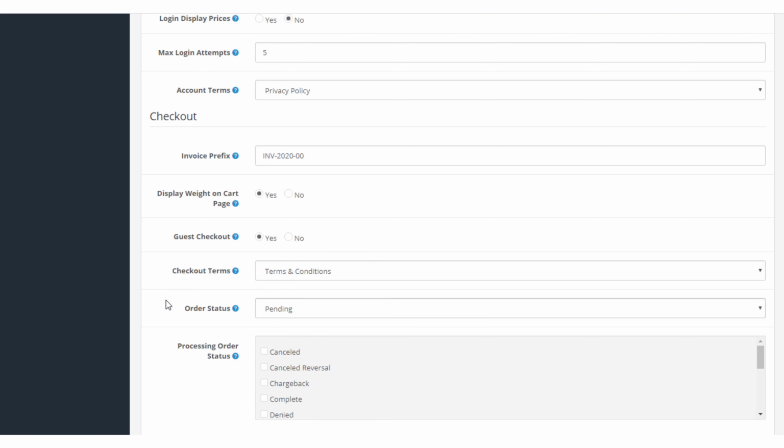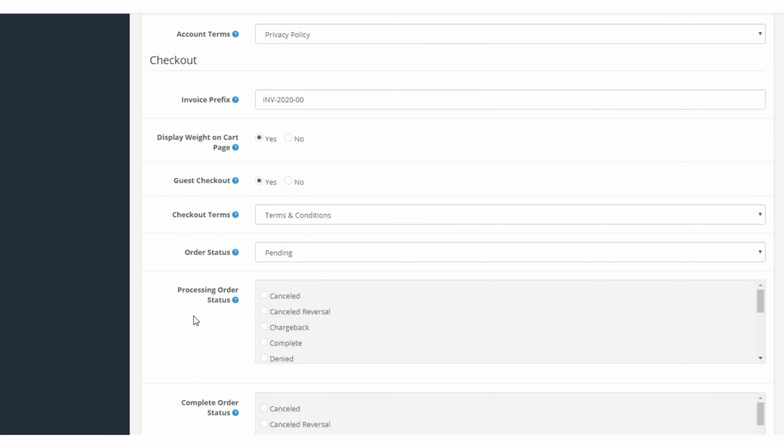Order statuses. This is important for when you receive an order, what is the status you're going to assign to it. So the default order status is pending. Now, how you may use this in different ways: for example, if you had a particular credit card payment, you may specify that it is a pending order from that credit card. If that takes a day or two to clear to your account, maybe you don't want to do anything until it is cleared. So it's entirely up to yourself, and you can configure that as you wish.